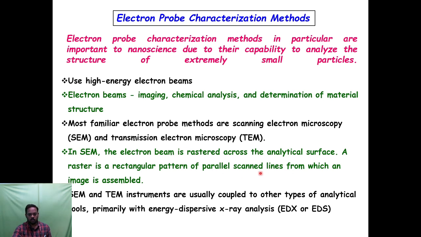samples. Sometimes we can couple SEM and TEM instruments with other accessories like EDX, energy dispersive X-ray accessory, so that we can analyze the various elements present in the sample and the corresponding percentage composition of the different elements. In this lecture we will discuss only SEM, the electron probe method, to characterize the nanomaterials.